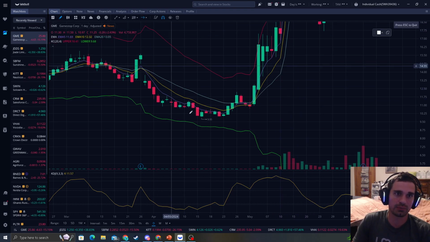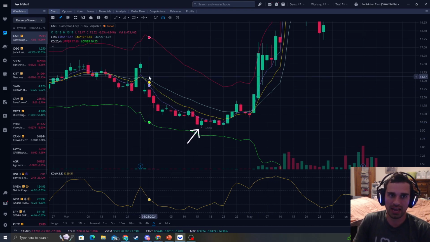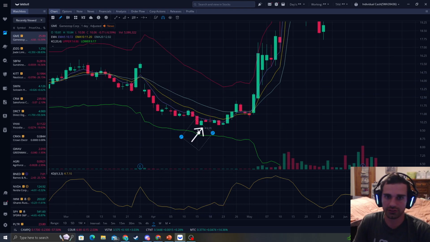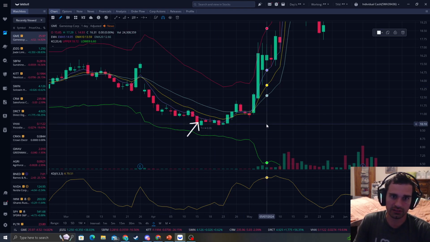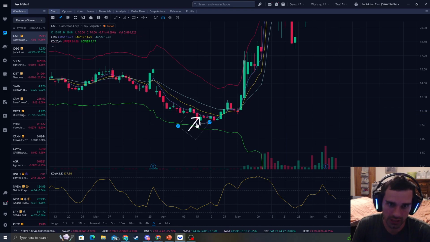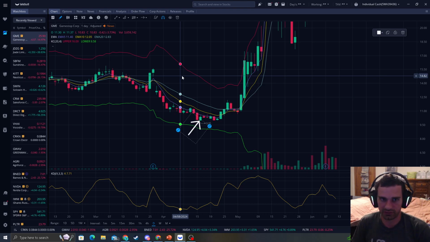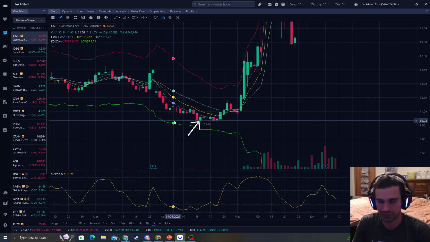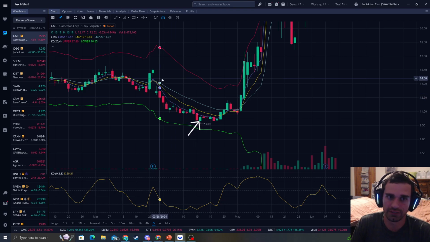But a lot of the setups I really do like are these bottom reversal plays where they're close to the bottom band, and we haven't hit the EMA 10 and 20 for some time, and I look for those retest type patterns, right? Especially on stronger companies, they really do matter a lot more. Now, it's not a perfect thing, there's no perfect system, but I will say this has been more consistent in all my trading careers, and I have made tons of money doing it. So this is honestly a very nice system.